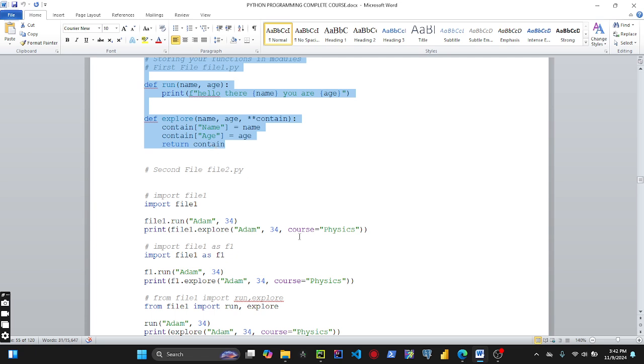So you will discover that when this gets printed out, we're going to have a key called course and the value of that key, physics, as the first key value pair. Like I said, this is the proper way. This will be the first argument that would be printed out, even though we know that it's a dictionary already. But first and foremost, like I said, it's a parameter. So because it's also a dictionary, you can give it key value pairs like this. But the proper way, that is the first value within that dictionary that Python would recognize, would be the argument of that parameter, which is this.